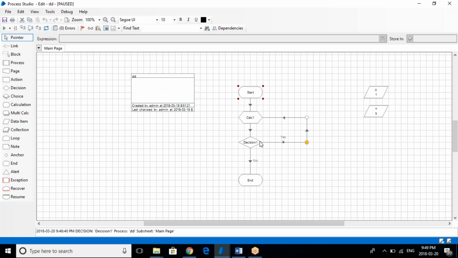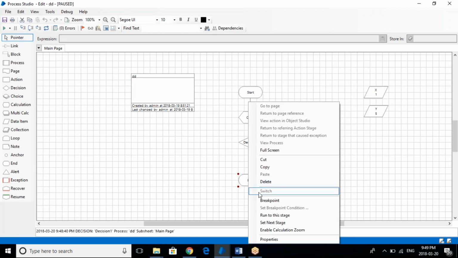So the only option is that it has to come out of the loop and go to the end stage. For the stage where you want the process to come to, you have to right click that stage. Let's say I right click on the end stage, and you can see there are options called run to this stage, set next stage, enable calculation zoom.